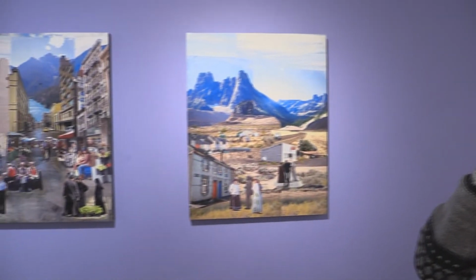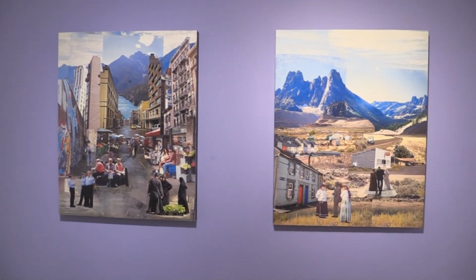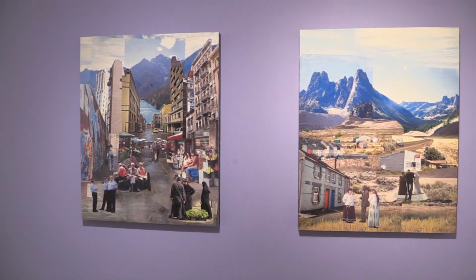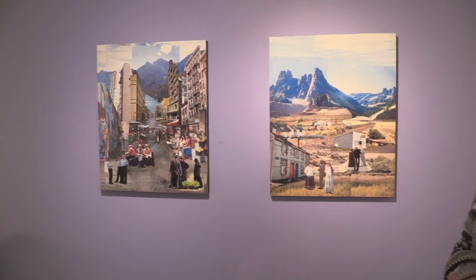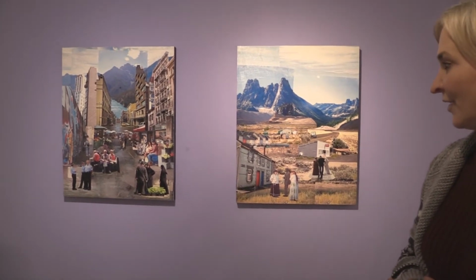I had one question, if questions are allowed. I was curious about the original scale of your photographs. What size photographs are you using? Well, I make different sizes because it's all done with a photocopier. I actually just take a USB stick and I go and photocopy. Sometimes I'll know if I'm going to be working small or big, and I'll make various copies of the same photo at different sizes. Oh, okay. Because it's really interesting to look at the shift in scale. Usually you associate photographs with more small scale. Yeah, but here you've shifted it up. I just blow up the picture when I photocopy it.